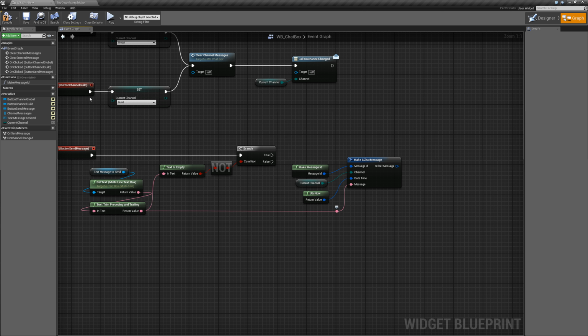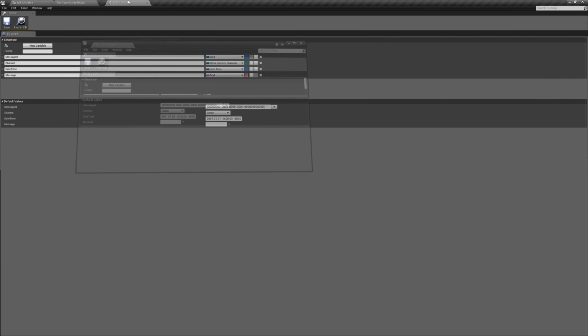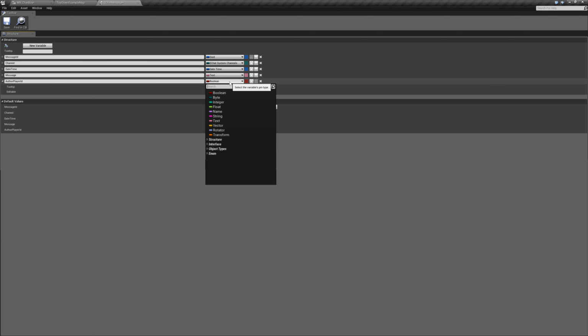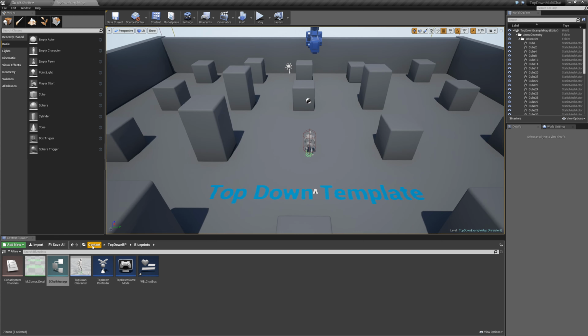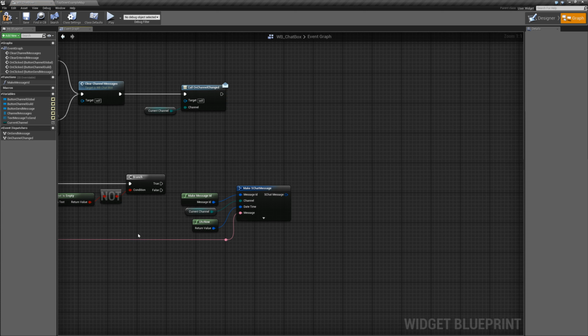And one thing I left out of the structure, it's not required, I wasn't really using it in my working copy of this, but just to show you, you can keep track of the player. So what I did is I did author player ID of type integer, which was just a player controller ID. You can change this to whatever you need to. It can be a string representing a username, or it can be a Steam ID, or however else you are deciding to track users in your game.